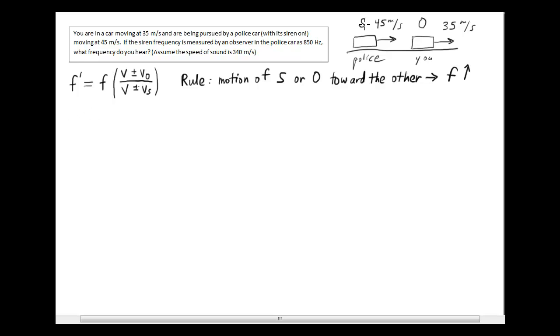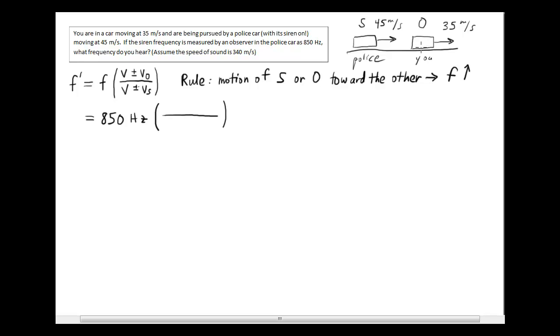Alright, the source, then. It says that an observer in the police car measures the frequency to be 850, and that's the f that's here, because that's a person who's moving in the same frame of reference as the source, and so that's the unshifted frequency. That would be 850 hertz. We're now going to plug in the appropriate terms in numerator and denominator. And of course it's important, since I've labeled the source and observer separately, we see that V_O is 35, but do we use plus or minus? And the question then is: is the observer moving away from the source or toward the source?